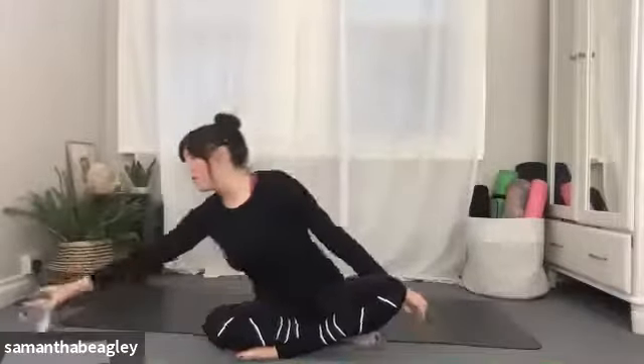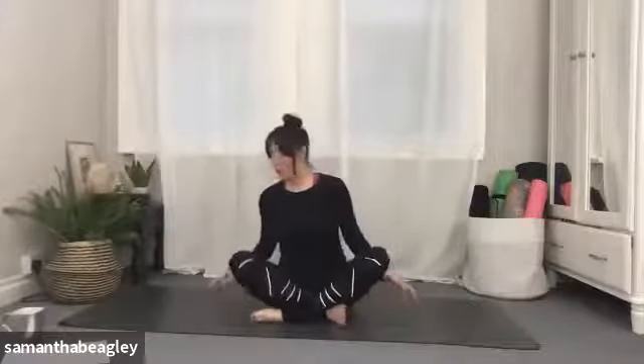We're going to take a nice Vinglata flow tonight, we've got a nice new flow for you. On to your knees and just turn those palms upwards so they're facing up towards the sky and drop your shoulders down. Just give yourself a little wiggle here, wiggle those hips, wiggle your bums, wiggle the shoulders, just make sure that you are nice and comfortable in your space. It's really important that even if you've got a tiny amount of space, you feel mentally like you've got enough space to do whatever you want to do.